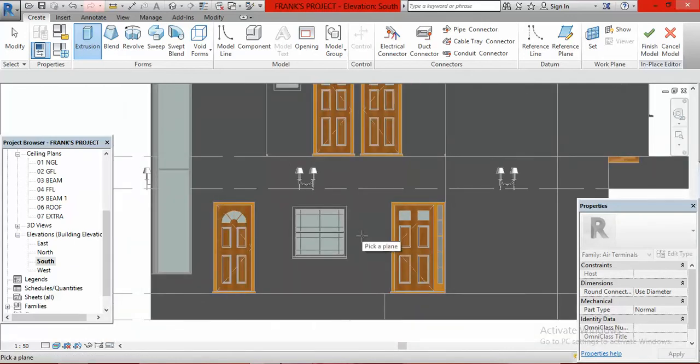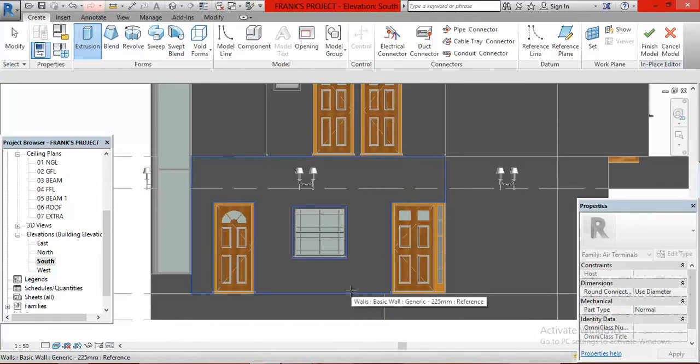This place is very tricky, because sometimes you find it very difficult to locate the surface where the window really is. Sometimes you may select a surface thinking that you've selected the surface where the window is. Unfortunately for you, you have actually selected a surface that is behind the window, maybe at the other side of the wall or at the other side of the elevation. So I have to be very careful with this.